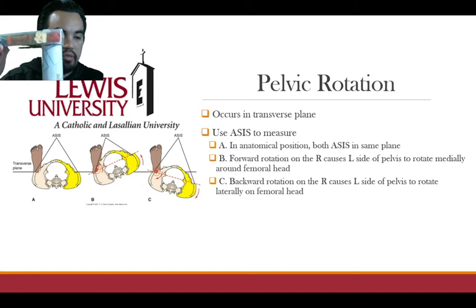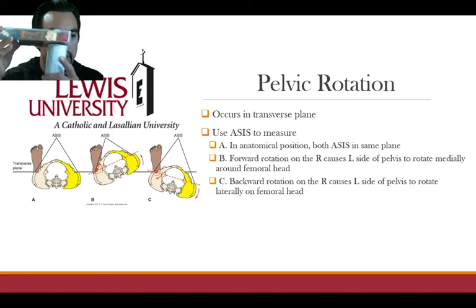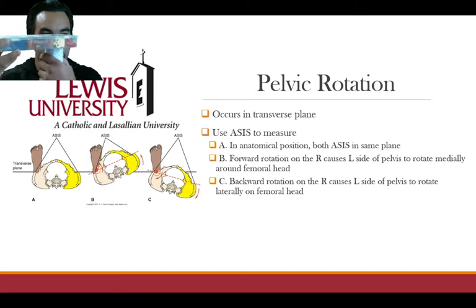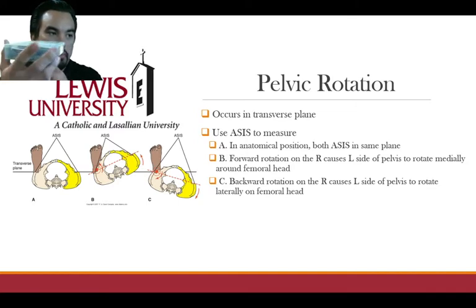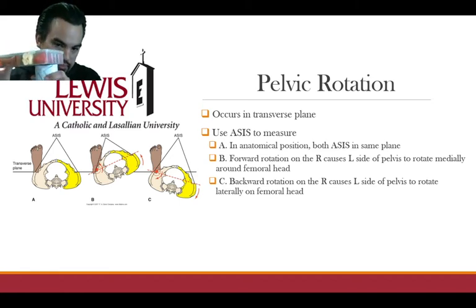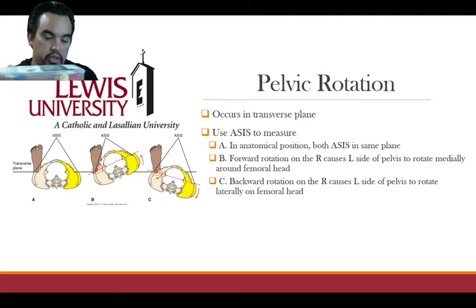So on this, the left hip is stationary, and then as I move the right side forward, it's moving medially around the femoral head, because this femoral head is moving this way to create that. You see that motion there? So it moves in as this right leg would move forward. Okay? And then as it moves back, the femur moves anterior or laterally as the pelvis moves posteriorly. Okay?